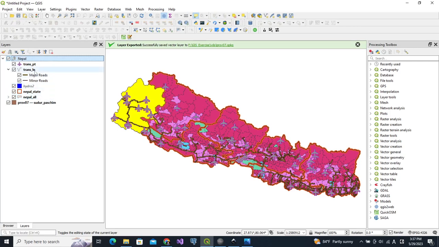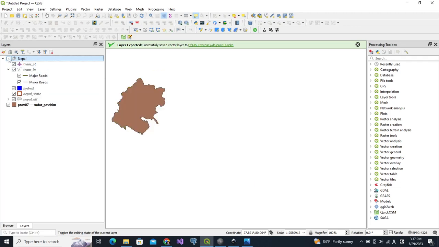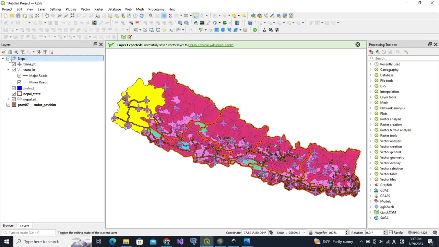Now if we remove the checkbox from here, only this province will be visible. So for exporting all layers one by one, we will use different methods. So first of all, we will deselect features.